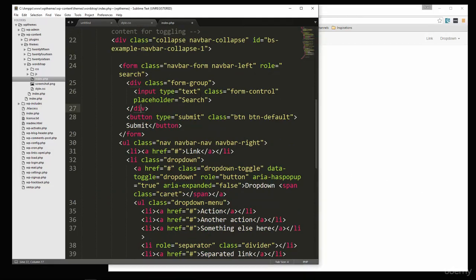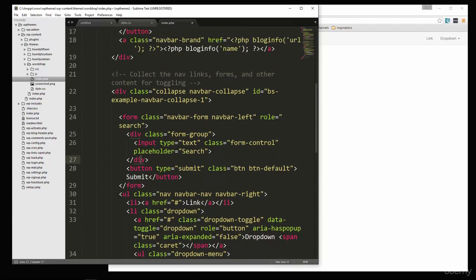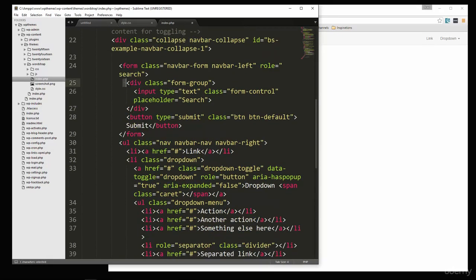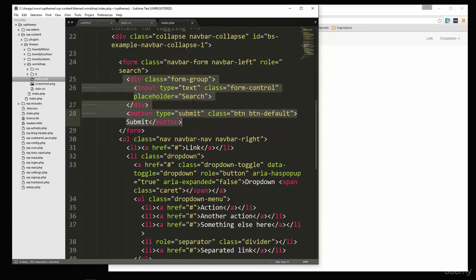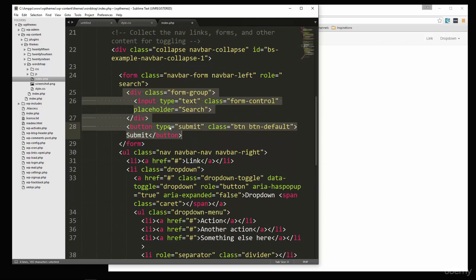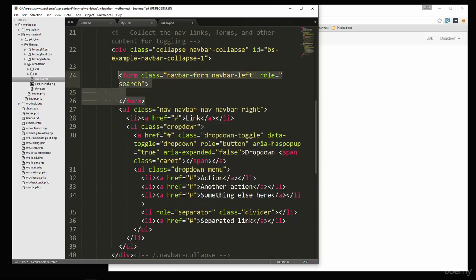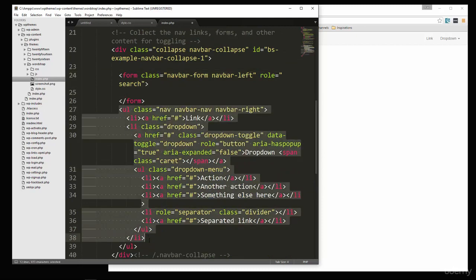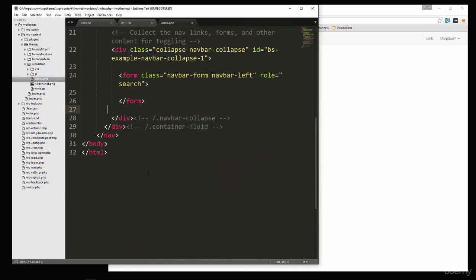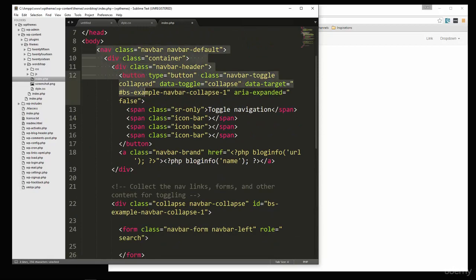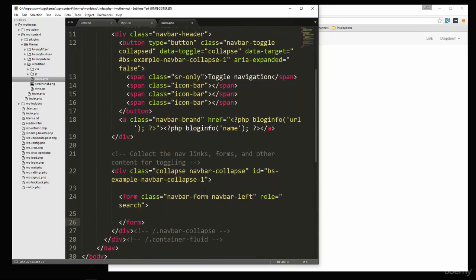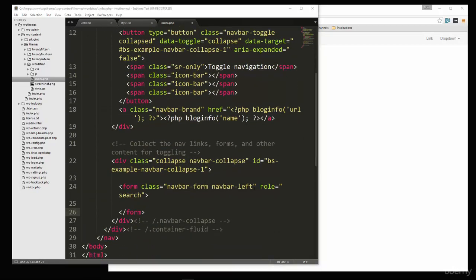This is going to be the search form, and it's going to be pretty much completely redone. So I'm going to take out everything that's in the form tags, which ends right here. Alright, so we got that, and then we're going to take out this whole UL as well. So we're left with just this. Okay, so this is the entire nav. So we'll hold off just for now with that.